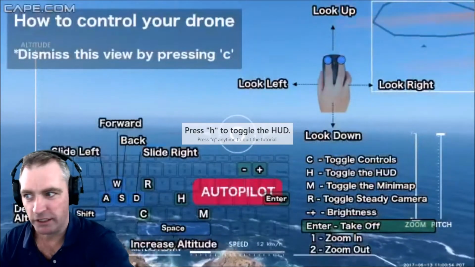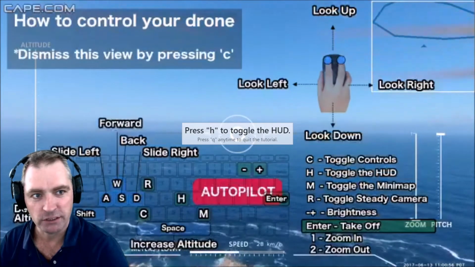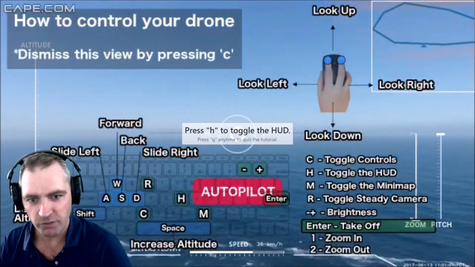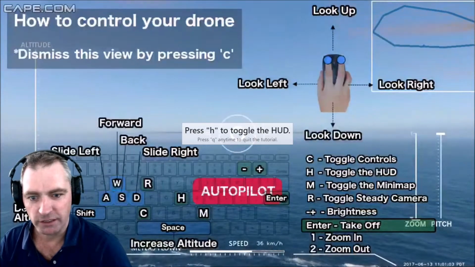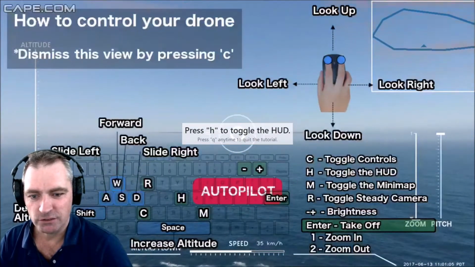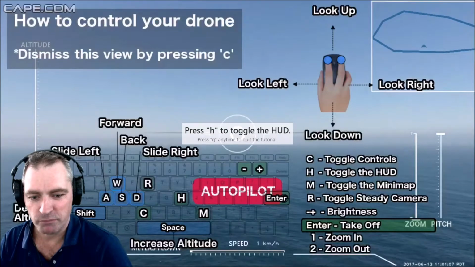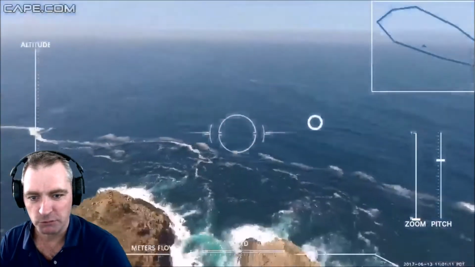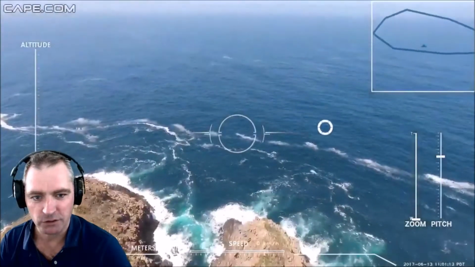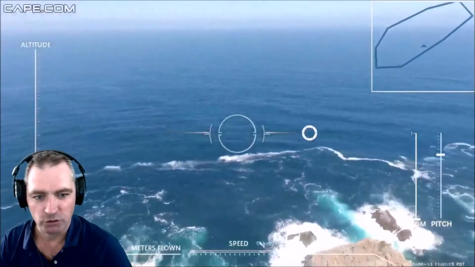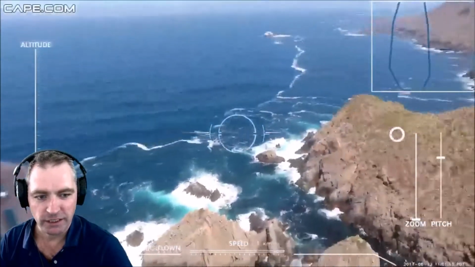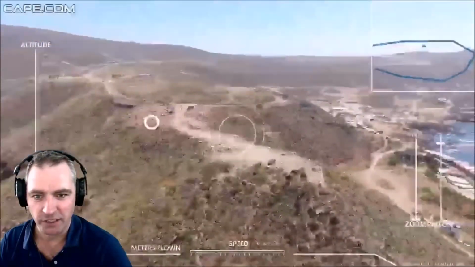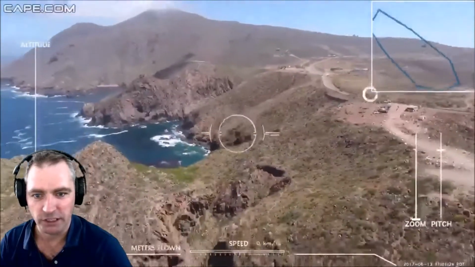Up the top right there is the geo-fence, and I'm about to enter the geo-fence when I'm allowed to fly it. Ooh. Okay. Give me a sec. Okay, autopilot's off. Okay, so now I look around, use my mouse. There we go. So I'm looking around. I'm going to look left. Look right. And sort of look where I came from a little bit. There we go. I think I came from over that point there. But I'm in the geofence.